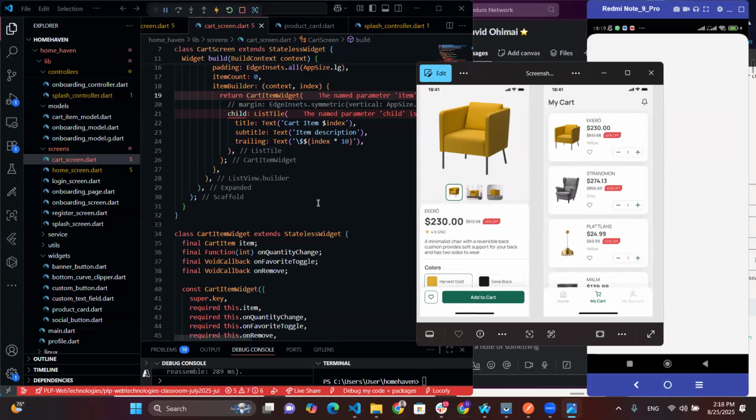Let me try something. Because we don't have the controller set up, there's nothing we can really do here now. So something I'm going to do as quickly as possible.